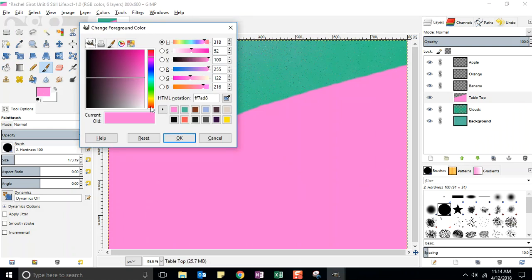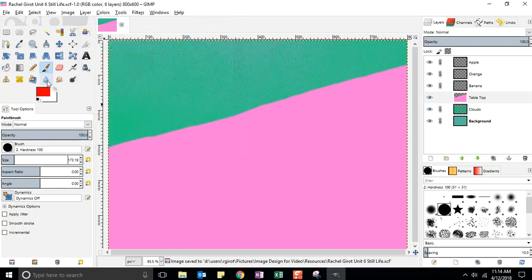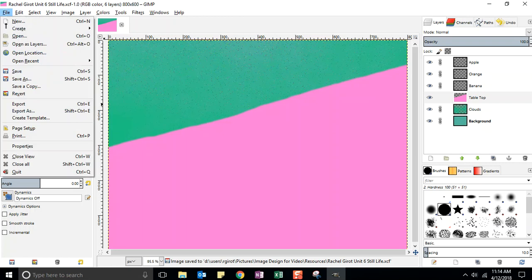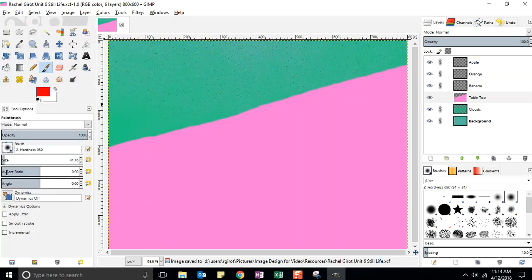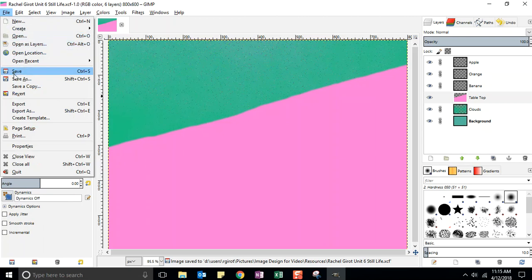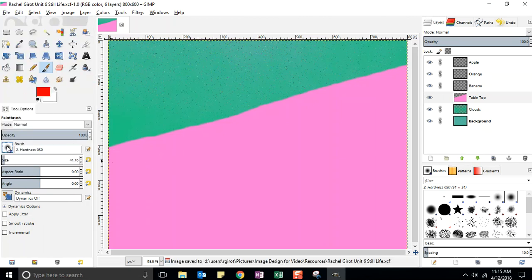So I'm going to go with red. And why is it showing pink? Because this needs to get moved right over to the corner. So make sure your current color is where you want it. Click save. If you run out of RAM, my brush size is too big and I want it to be blurry. So I'm going to grab a smaller brush, click save, and it's still a little big. Go a little smaller, maybe down to 30. Okay, and I'm just going to go ahead and create some fun designs.